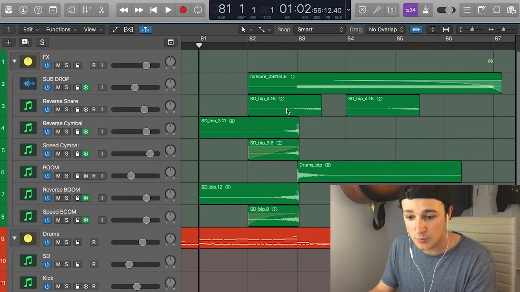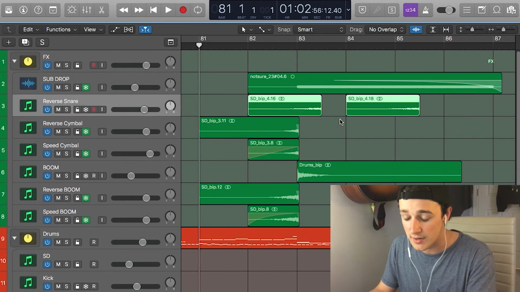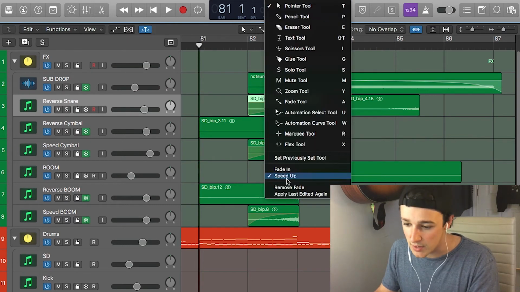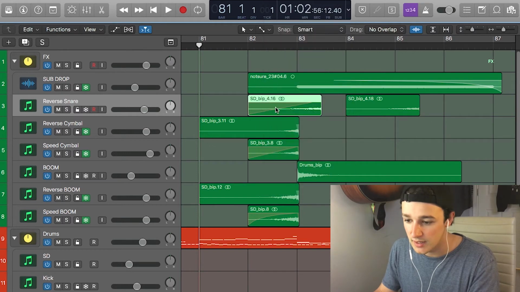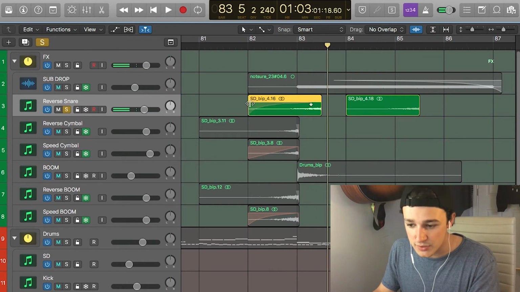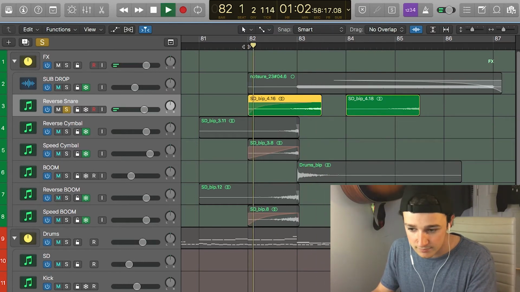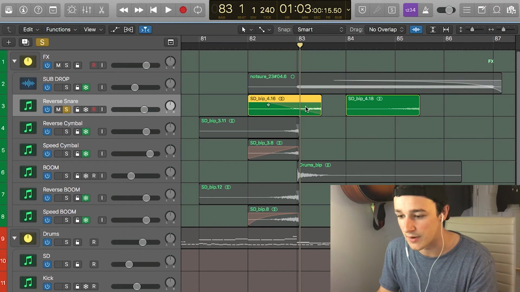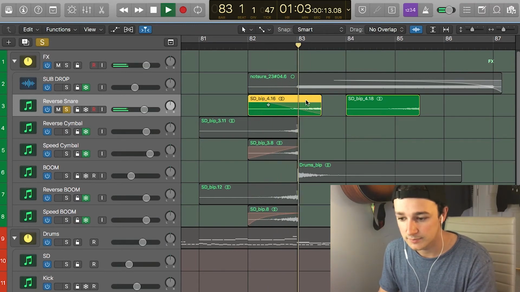So change your secondary cursor to a fade tool and take whatever file you want to affect. I'm just going to choose this one because whatever. Using the command key to enable your secondary cursor, just drag a fade and make sure that you have speed up selected instead of fade. And then that'll sound like this. And then you can change the parameters like this, so it's faster in the beginning or slower in the beginning. And then, you know, you can also do this in a slow down feature. So if you drag from the end of the file backwards, and that can prove itself to be useful in some of your mixes.